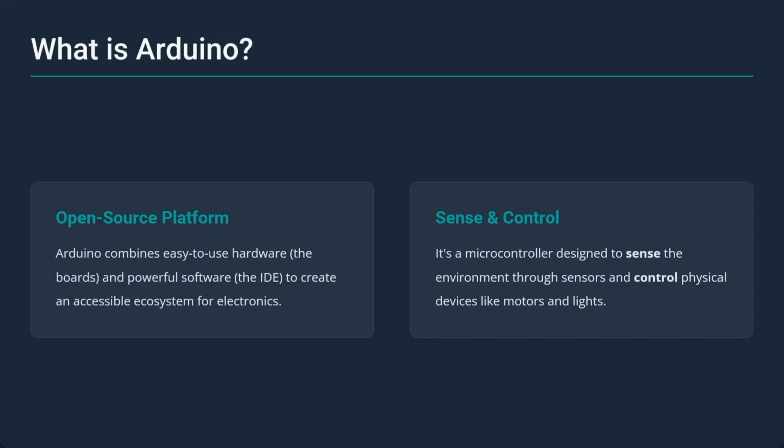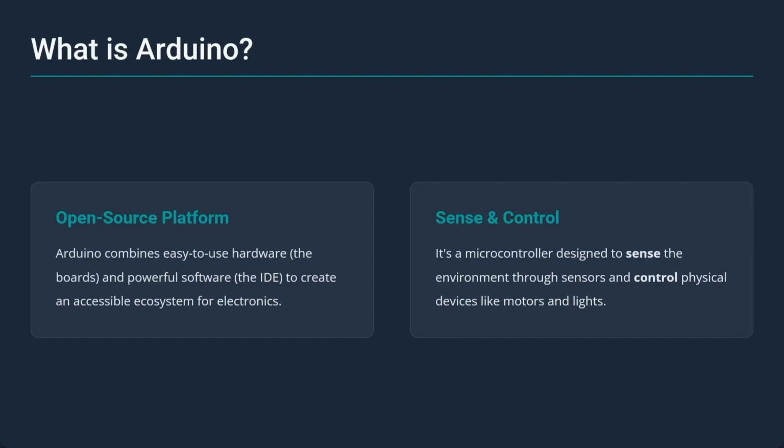At its core, Arduino is an open source electronics platform. It is the perfect combination of two things: one is hardware, another is software. Hardware is the physical circuit board that I will show you later, and software is a development environment where we will write the code. And the microcontroller is the main thing in the Arduino, which works as the brain.